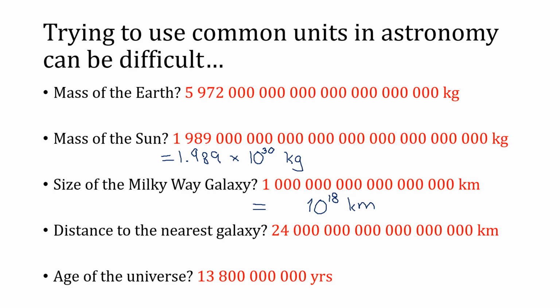But yeah, so what we can see here is the immensely large numbers that we end up seeing in things in space just because our units are too small to describe them. It's like trying to measure the height of the Eiffel Tower in pencil sharpeners. You're just going to need a lot of pencil sharpeners to actually measure that.